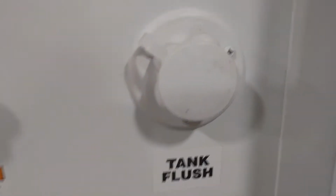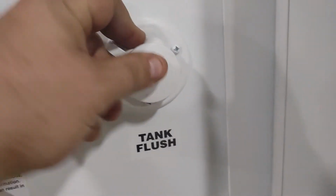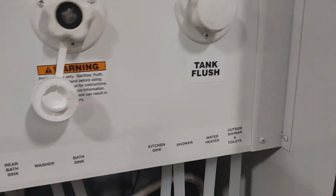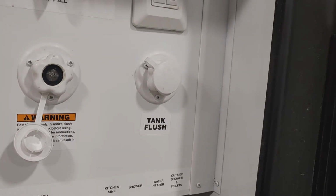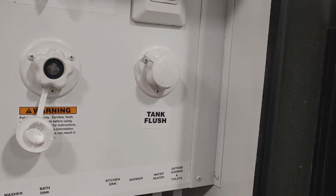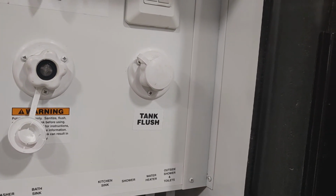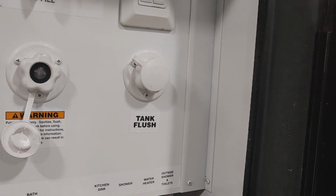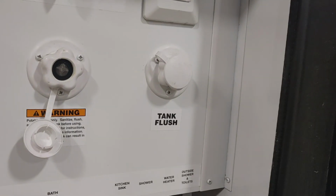Especially if you're trying to use your black tank flush. Black tank flush is basically an upside down sprinkler. It goes inside your black tank. The big thing with that is if you hook up your hose and you start flushing, do not walk away. Reason behind that is it will end up pressurizing your tank once it fills and going either to your toilet or to the roof. Either way, it'll leave you with a crappy day. Quite literally. So make sure you're staying here watching your gauges there.